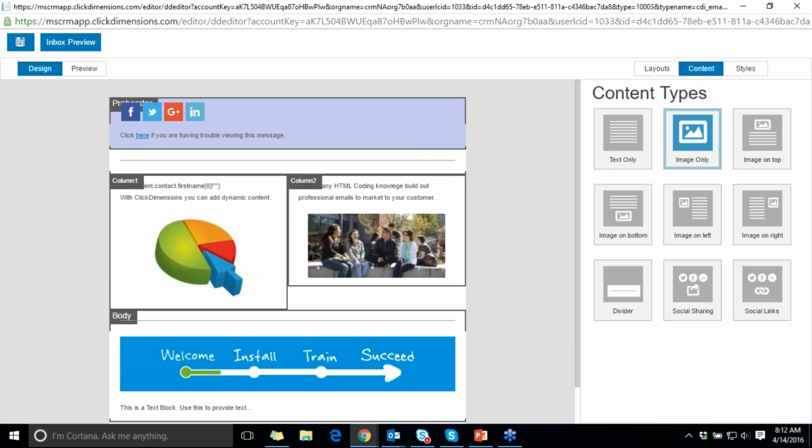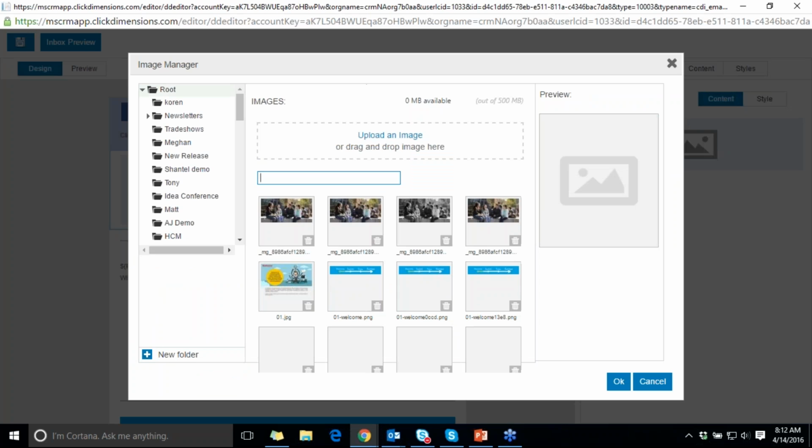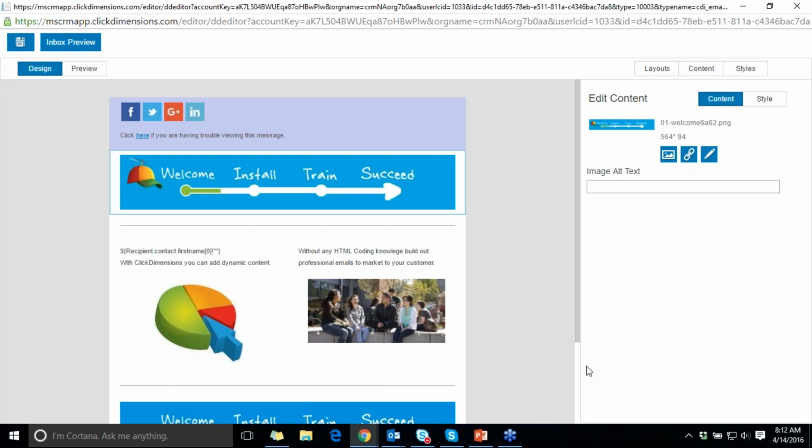So we can go in there, add a new image, open up that image manager, and then from that, you can either pull from folders you might have saved images in for consistent branding, or bring in a new image and just upload an image area. So drag an image straight from your desktop, right into this upload an image area. It'll upload the image, and then it's just a matter of selecting, hitting OK, and it'll add it directly in there to be proportional and clear.